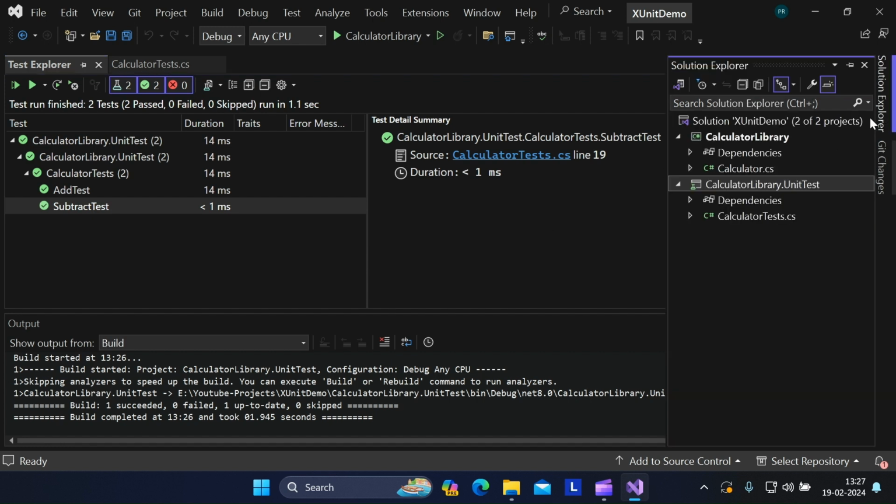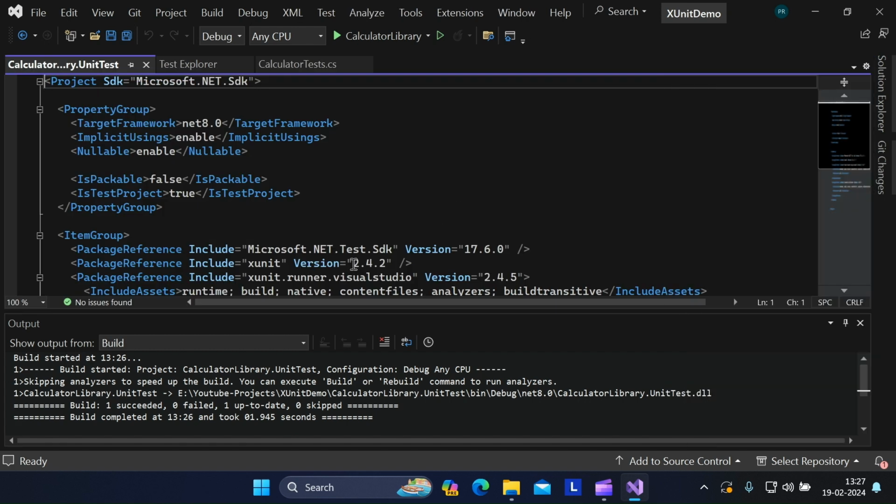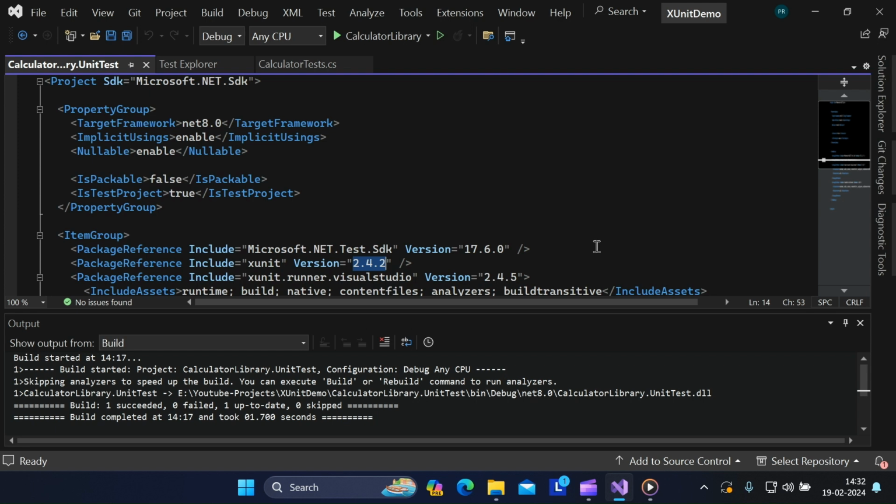If I click on this project over here, you can see that we are using xUnit version 2.4.2. From xUnit version 2 onwards, parallelization is turned on by default. Hence, the console output capture mechanism was no longer appropriate. It is impossible to know which of the many tests that could be running in parallel were responsible for writing to those shared resources. So, is it possible to print messages in xUnit version 2 and above?